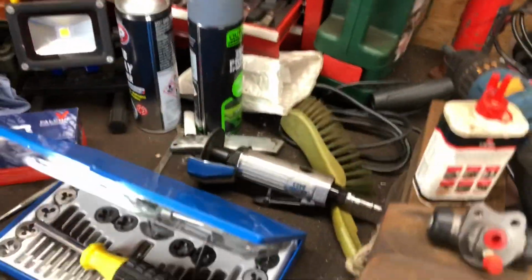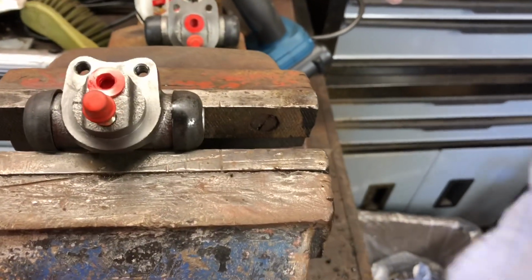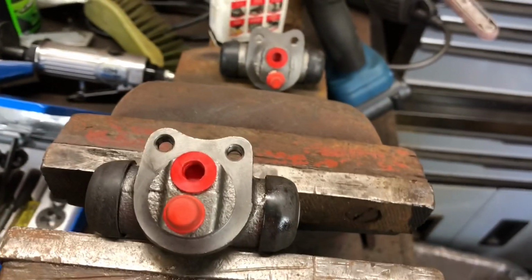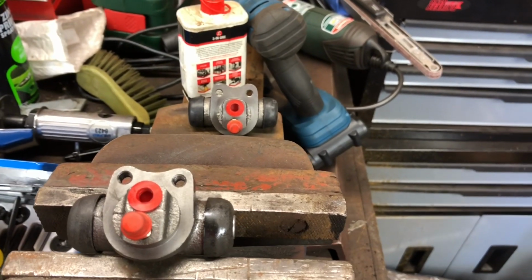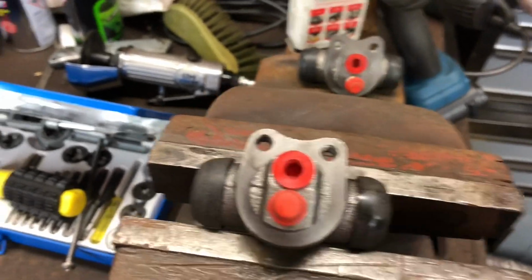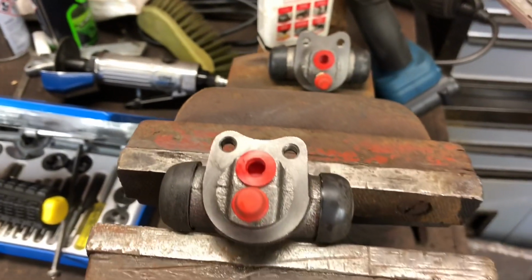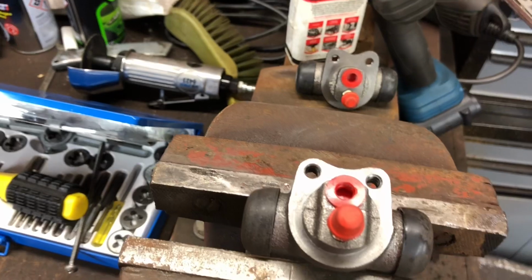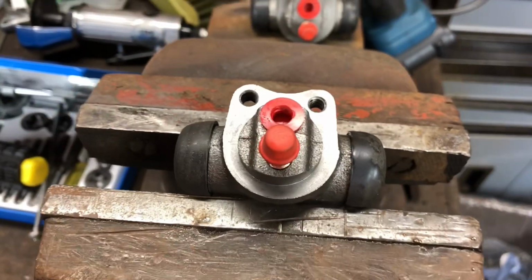Obviously I can't go out and get a new tap. I think the problem is that it's not the correct pitch on the threads. It could be an M5.5 as opposed to an M5. I'm not really too sure, but there you go. I'll call that a fix. Hopefully in a few days time we'll do a little video of installing that onto the car and see how it fits there, all being well.